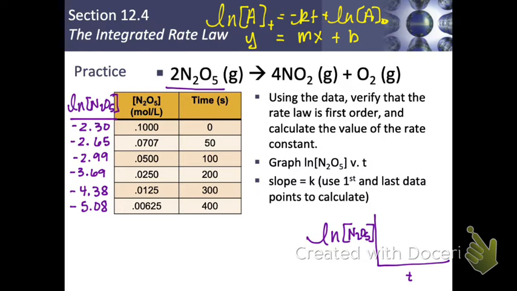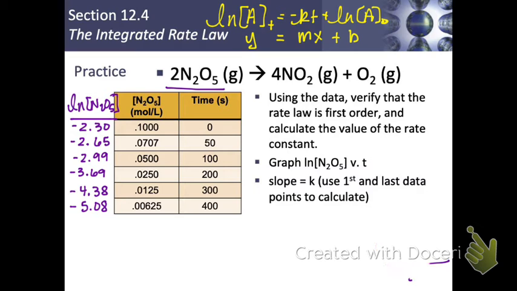Okay, so we've got now the data in order to construct our graph. Okay, all we're looking for in this graph is that if we can confirm that this natural log versus time graph results in a straight line, then that's confirming for us that it's a first order reaction. Okay, that's what it does. It just confirms to us that it's first order. If my natural log versus time plots give us a straight line, we can confirm that it's first order. So I'm going to go ahead and graph that.